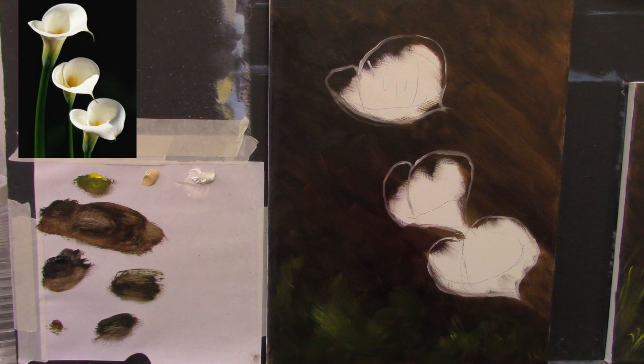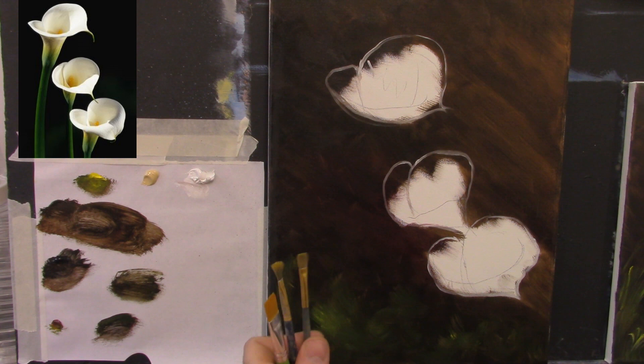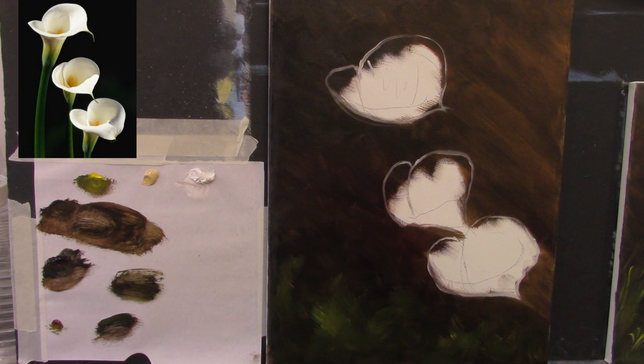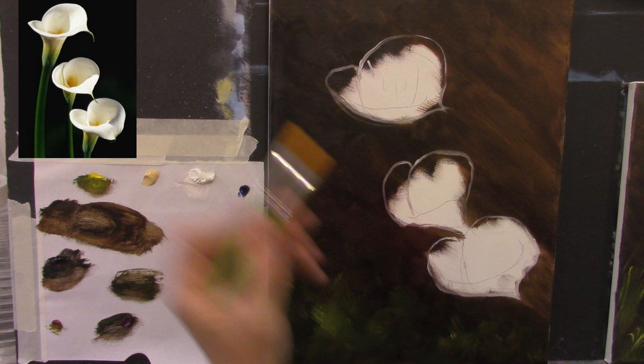I'm going to use three brushes for this next section: my medium stubby, a new one to start with; another slightly smaller one; and a nice small flat one. I'm going to put one more colour on my palette — just a little touch of cobalt blue for some subtle shadows, only a tiny bit. And I'm going to put an extra bit of magenta on my palette to get some nice warm shadows. Let's go and have a bit of fun, start filling in all of these flowers.